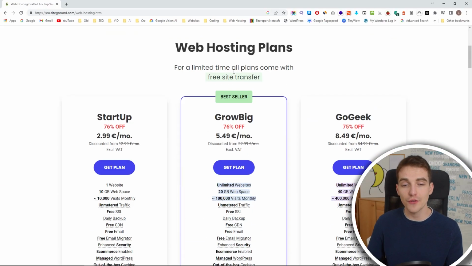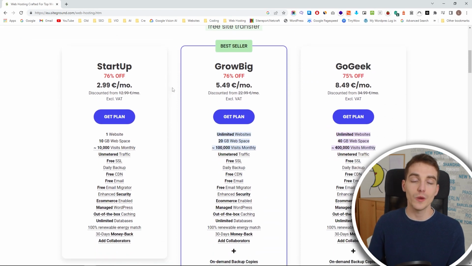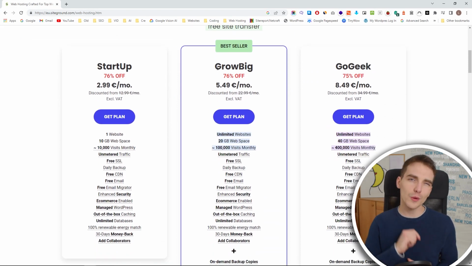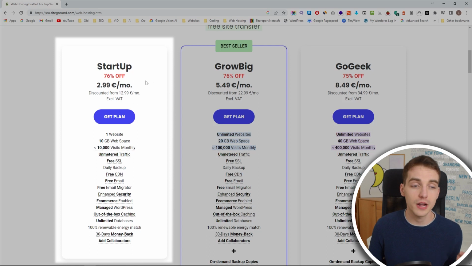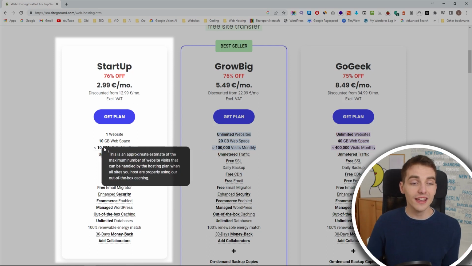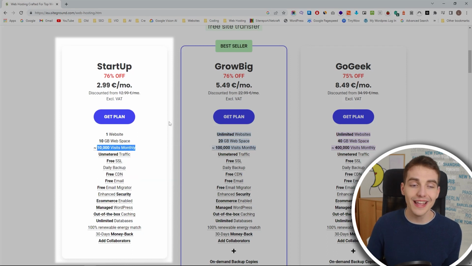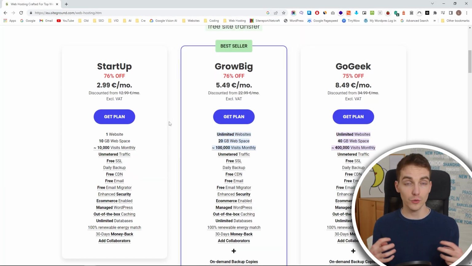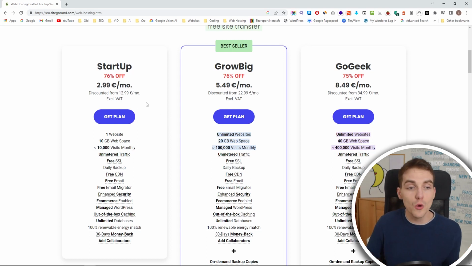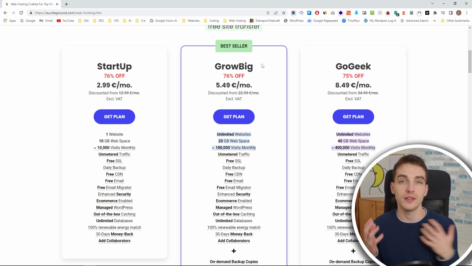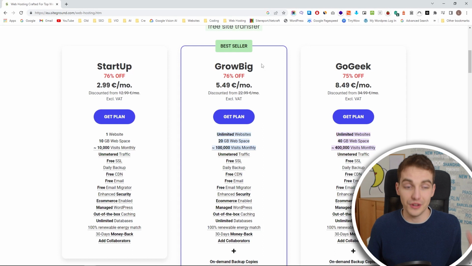And as you can see, we have three main options we can choose from. Now, even though SiteGround is trying to recommend that we go with the GrowBig plan, I would highly suggest that if you are a complete beginner, go with the StartUp plan, okay? It's much cheaper, you will save money, and it can support around 10,000 visitors a month. And if you outgrow this and have more traffic to your book blog, you can simply upgrade to the GrowBig plan. So you don't need to waste money from day one if you simply don't need it.